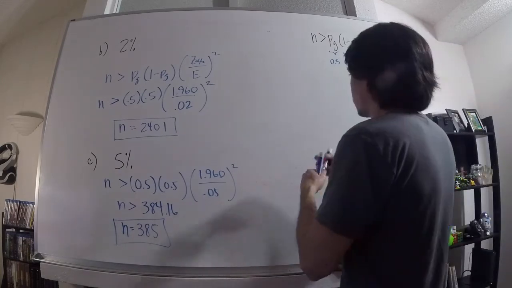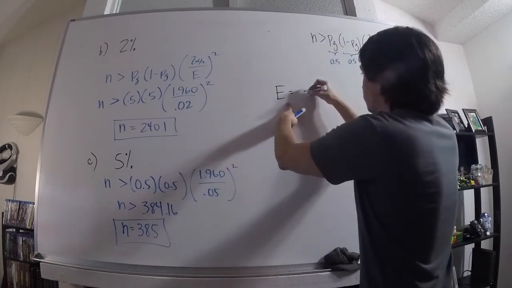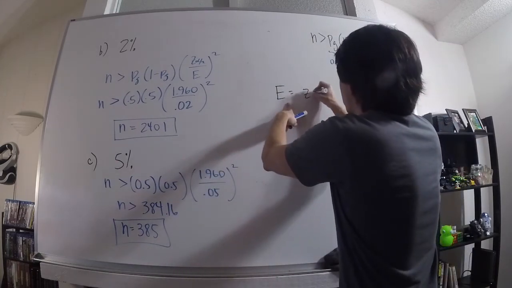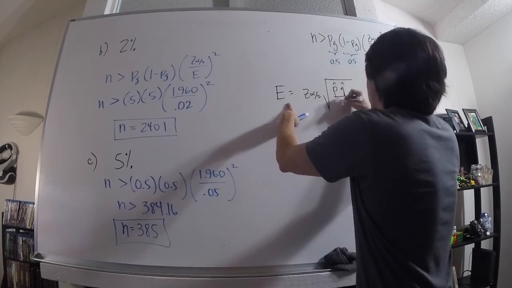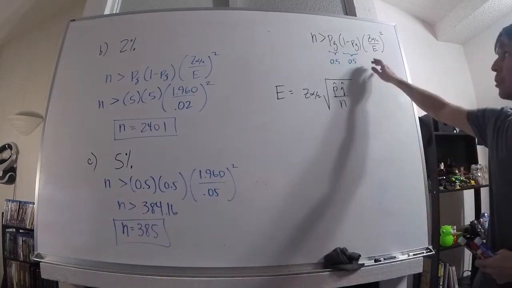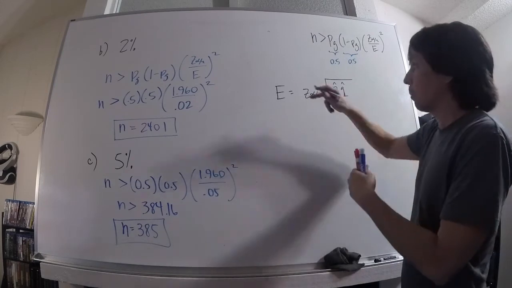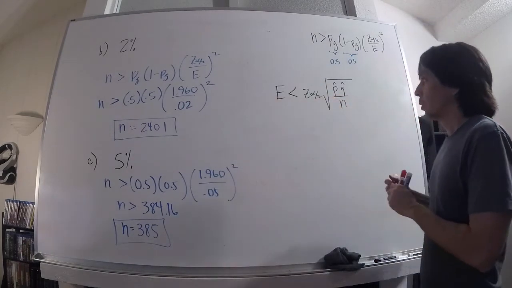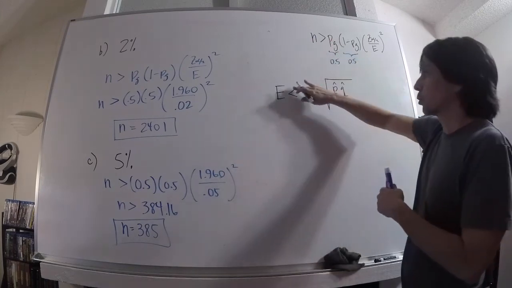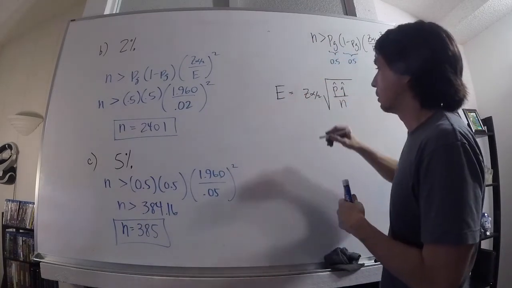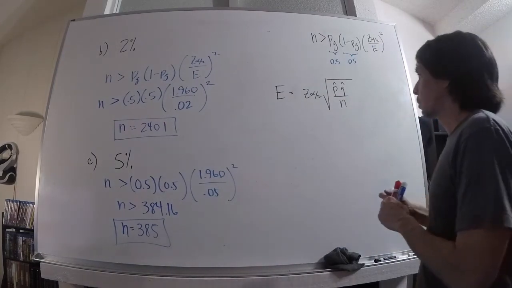So real quick, recall what I mentioned earlier. Your margin of error was z alpha over 2 times the square root of p hat q hat divided by n. And basically this equation comes from you just solving this. I'm not going to introduce an inequality. I could. I want my margin of error to be under whatever I get there, and then I can work it out and not have to worry about the direction of it. I won't, but ultimately I could. But I don't want to get into reciprocals where you have to switch the sign. So I'm trying to solve for n.